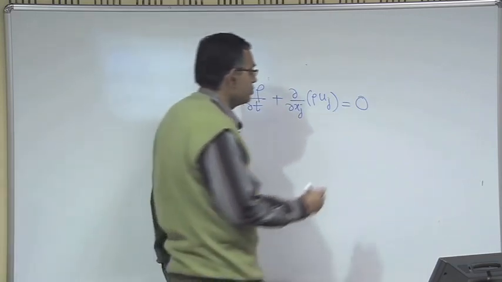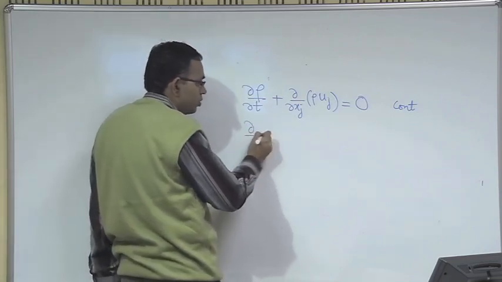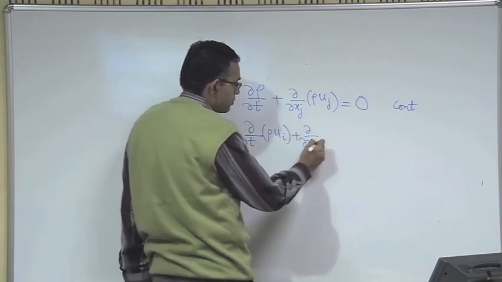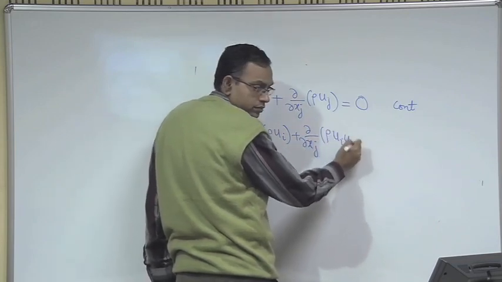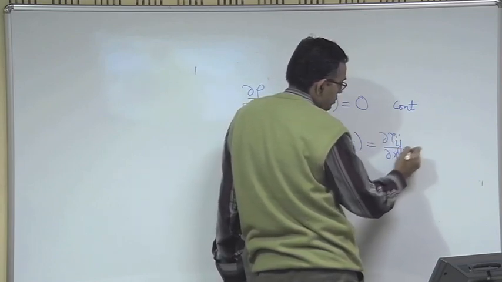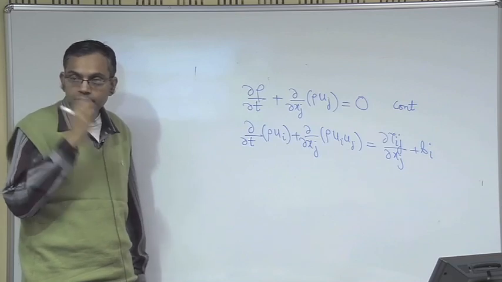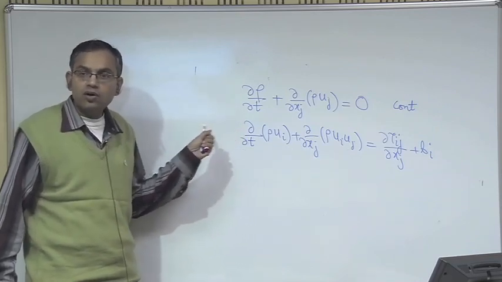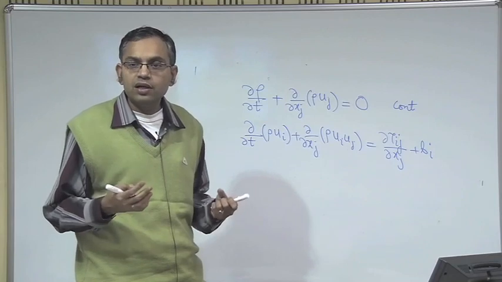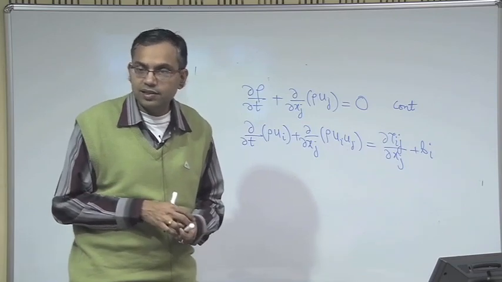This is the continuity equation, and the momentum equation, also known as the Navier or the Cauchy equation, this Navier equation or Cauchy momentum equation. Again, these equations are given such names to honor the famous scientists or mathematicians who have contributed very significantly towards the development of modern fluid mechanics.